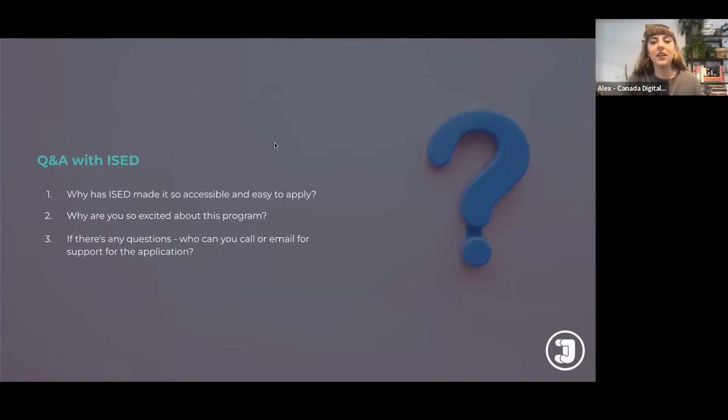Well, I think a really huge barrier, you kind of touched on this earlier, between businesses and accessing support or funding, especially government support or funding, is often just a super long, daunting or complex application process. And time is really important for any business, especially for small and medium-sized businesses, folks that are going to be applying for this program and don't always have the resources to spend hours applying for support, figuring out how to even get all the information you need for the application. So, these longer applications can be required to deliver funding, but we've done our best as a program to really streamline it and make applying as easy as possible.